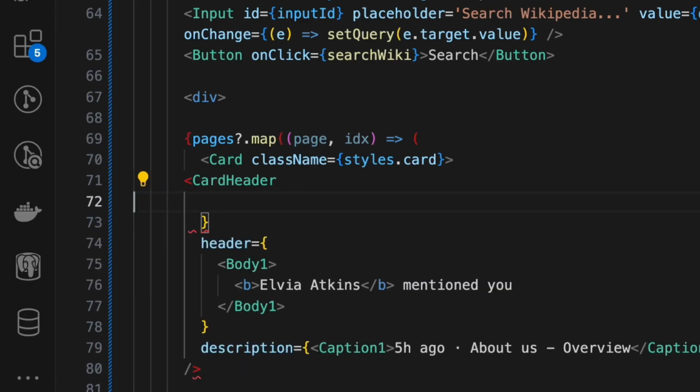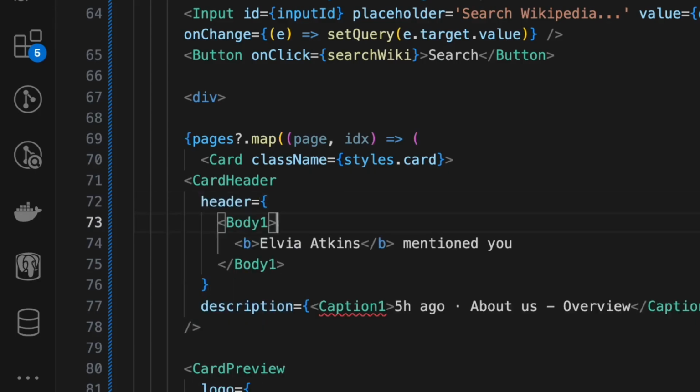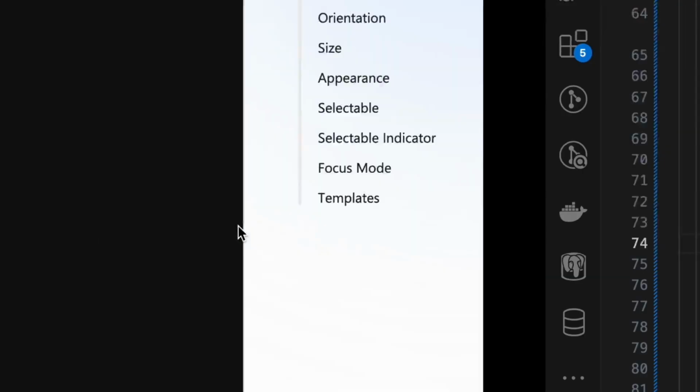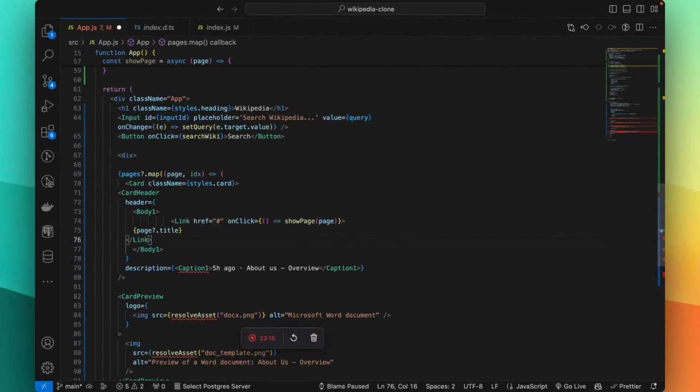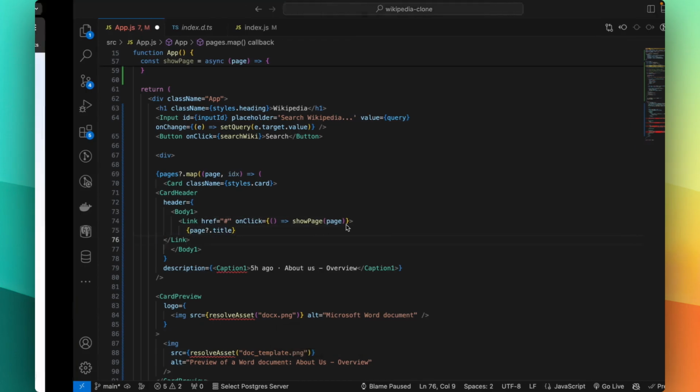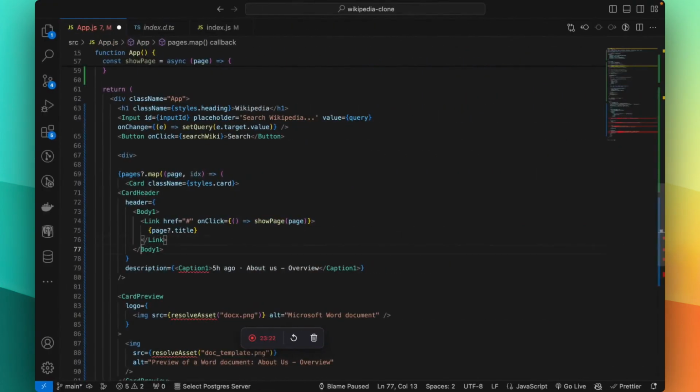Yeah, for now what we want is in the card header. Let's remove this image, right? And in the header here, yeah, this will be the link, right?